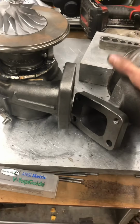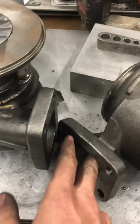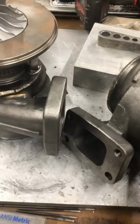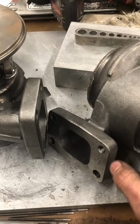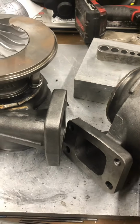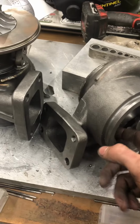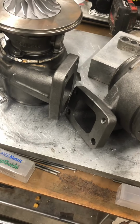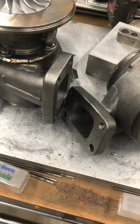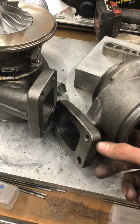The big thing that makes these housings so good is this internal gate on an angle. There's a large internal gate, and it was also leaned over with the flow, so the gate efficiency, or the percentage based on size of the gate versus how much exhaust gas it's actually bypassing in mass flow around the housing, is going to be closer to what 100% would be versus a perpendicular gate like what we see on HX35, 12 centimeters, 17 centimeters, 19 centimeters, and the 40s, S300s. The gated housings also have perpendicular gates.